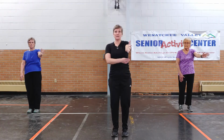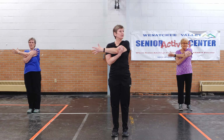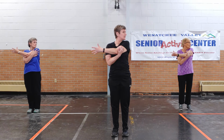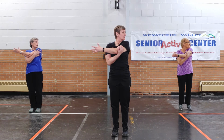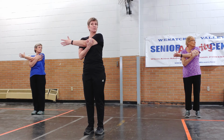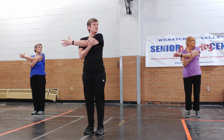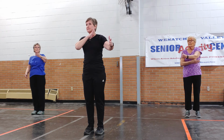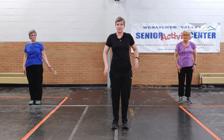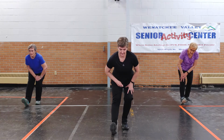Let's bring that arm across the body, give it a little pull, and turn and look over that shoulder. So we're stretching all the muscles from the back of the arm, like back in the shoulder blade area, all down that arm, and we're stretching in the neck. Okay, let's turn to front, bring that arm down. Let's switch legs.